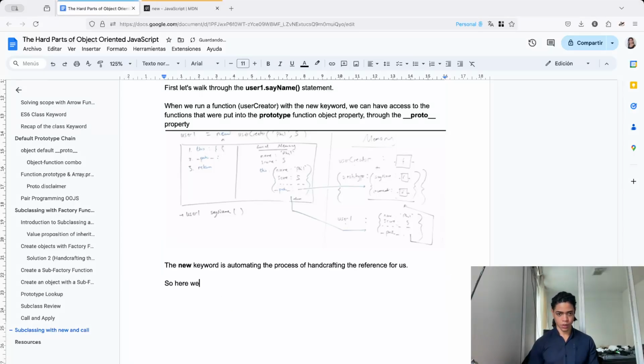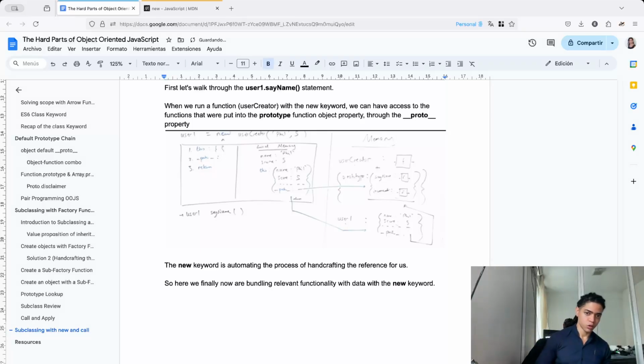So here we finally are bundling relevant functionality with data, okay, with the new keyword. All right, makes a ton of sense.